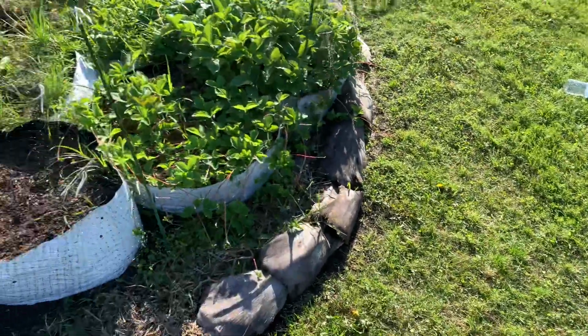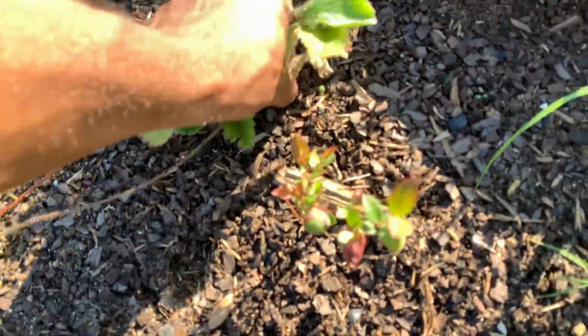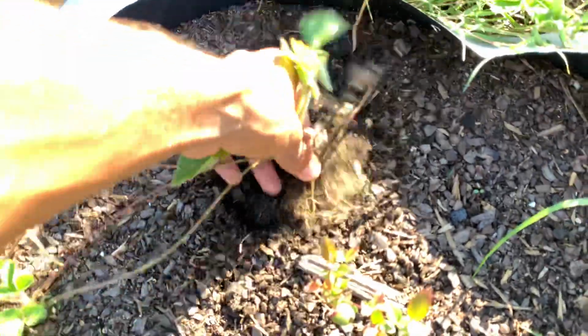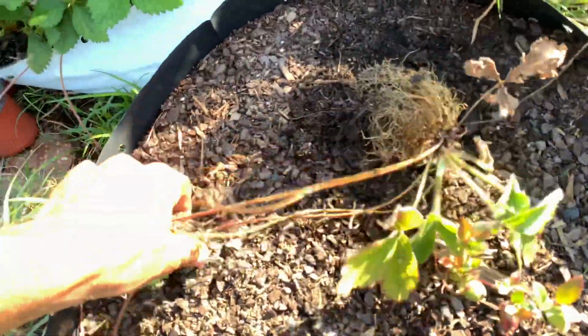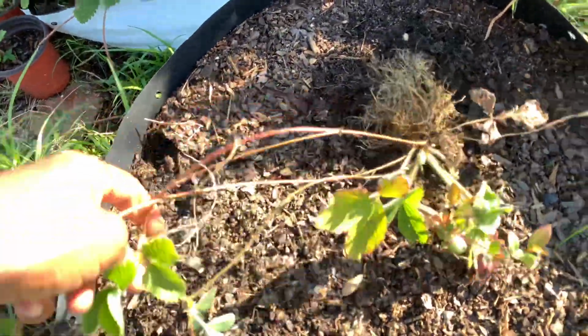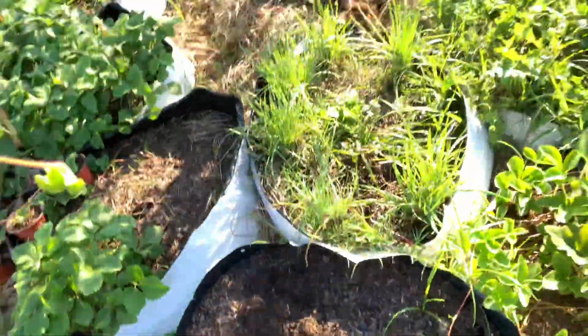That flavor just isn't there. I can pick Scarlet underripe and it'll still have some sweetness. At least the red parts will still be sweet. If I pick this one underripe, or even if I try to pick it ripe, it has tart notes to it. So that's one grow bag cleaned out.